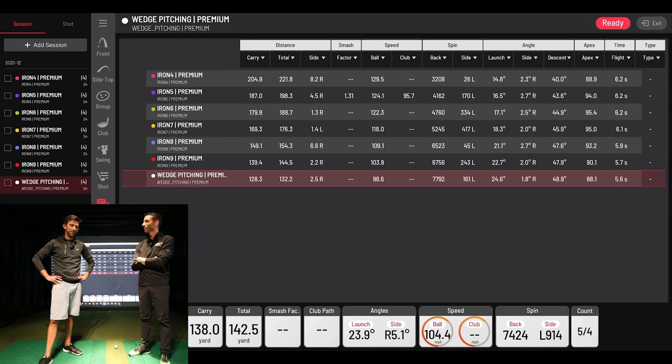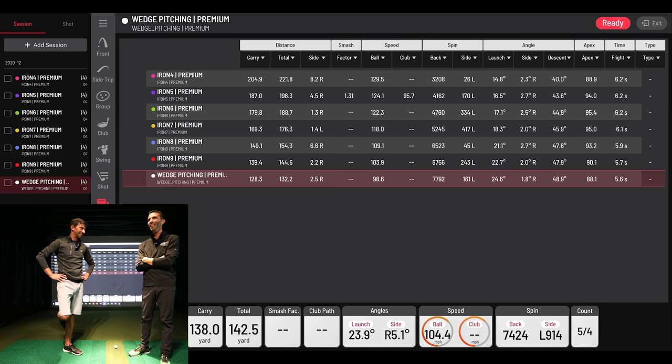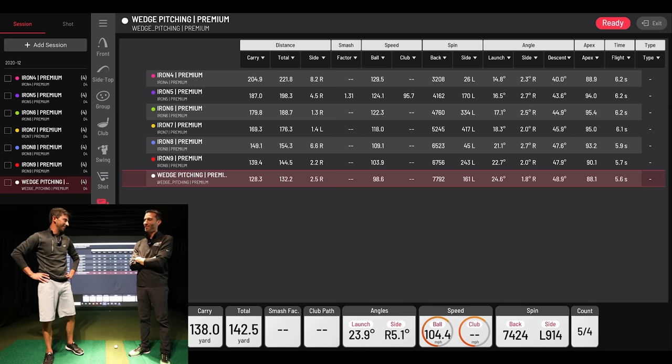It's a hard enough game with golf clubs that are fit for you. No kidding. Don't play a set that's not fit for you. That's a very good point.